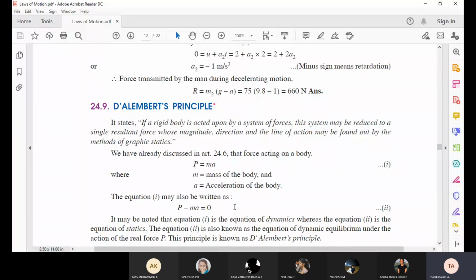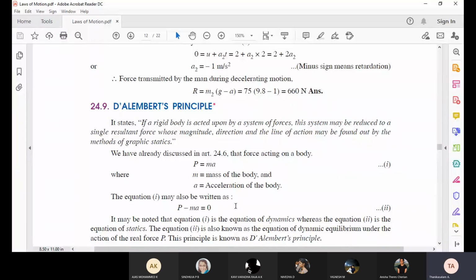See, I told you there are two types of equilibrium. Students, I told you in the very first chapter: static equilibrium and dynamic equilibrium. Just remember that. What is the difference? A very simple example: imagine the fan is not switched on. What is the condition of the fan? Just hanging, tied at the roof. Static condition. That is static equilibrium.